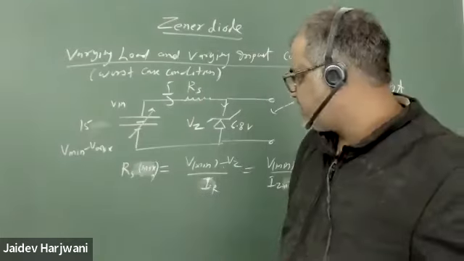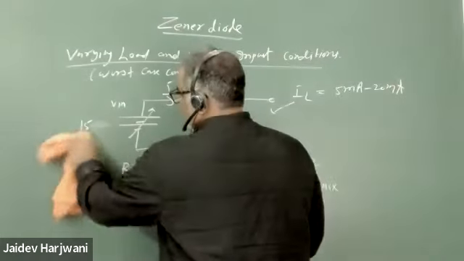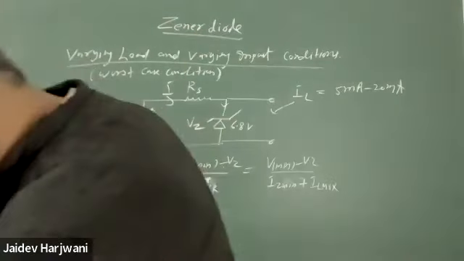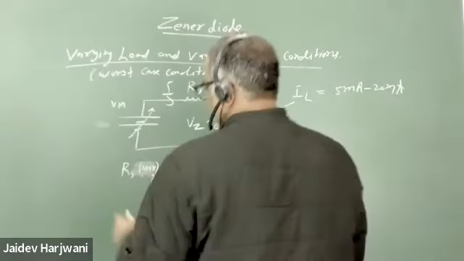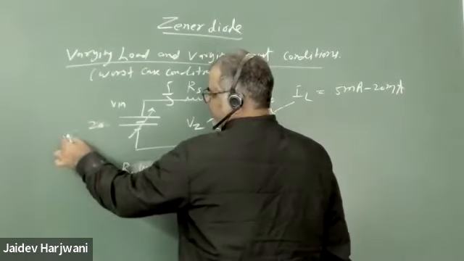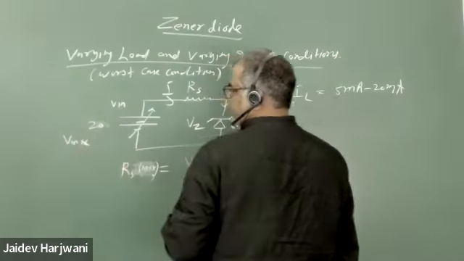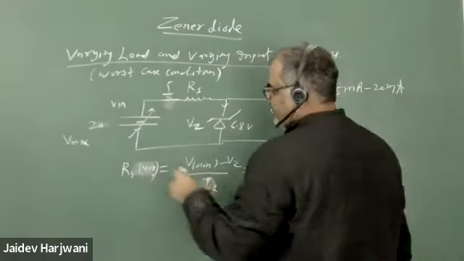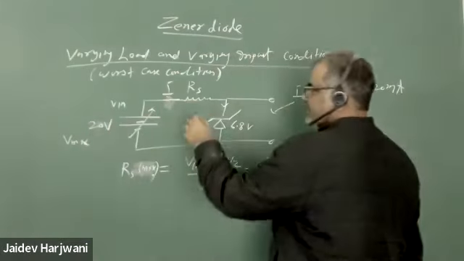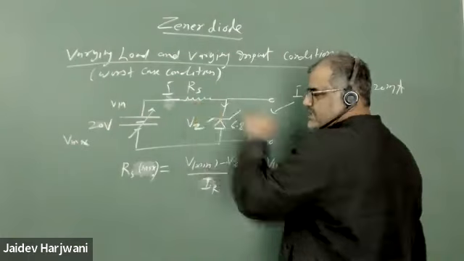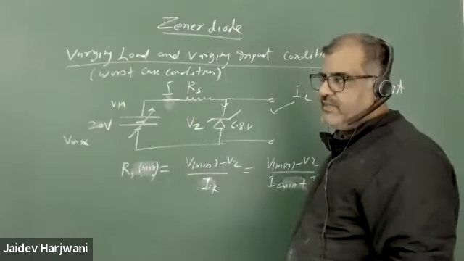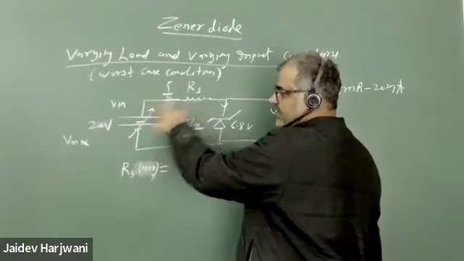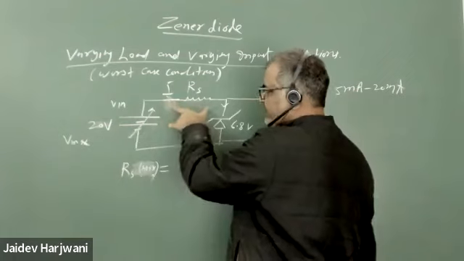Now suppose next time you are taking V max. V max is how much? 20 volt. Now suppose I'm taking 20 volt, that is my V max. What can happen? Now if you apply V max here and reduce this resistance beyond a particular limit, automatically the voltage is high here, because 20 compared to 15 is high.